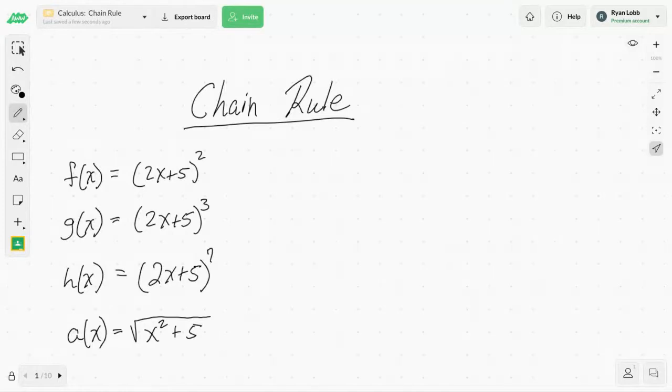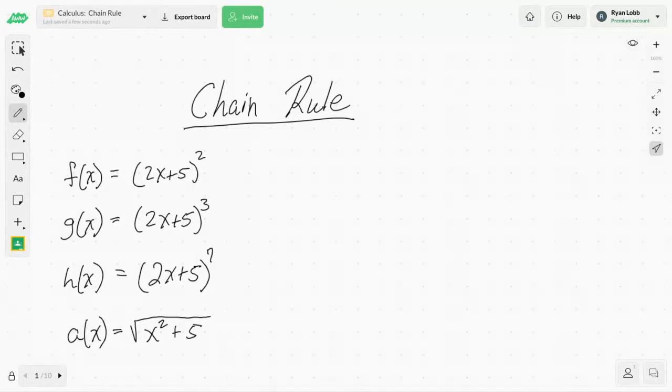Right, so we got these rules for different types of functions, whether they're added, subtracted, raised to a power, multiplied, or divided. Okay. Now there's another rule. It's called the chain rule. Okay, and this is a very powerful rule here for us to find derivatives of certain types of functions.